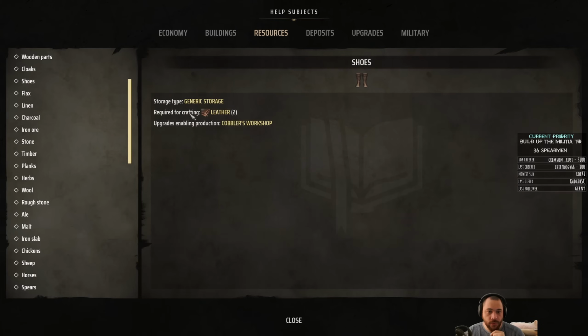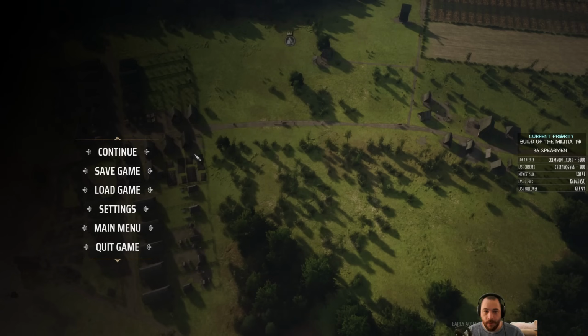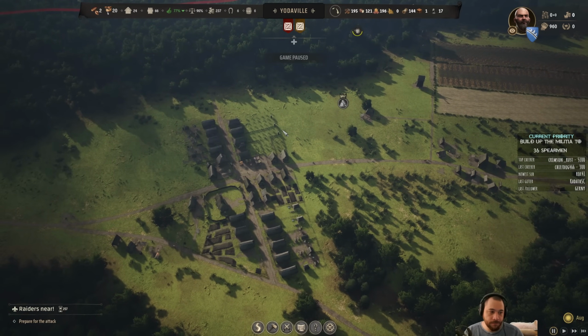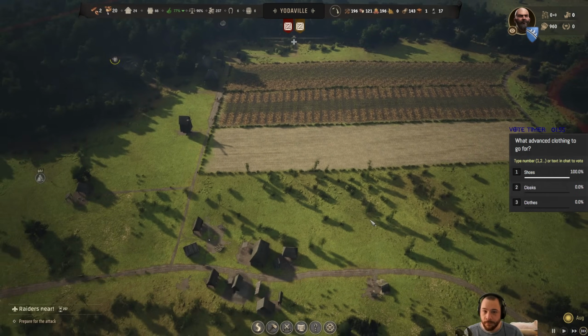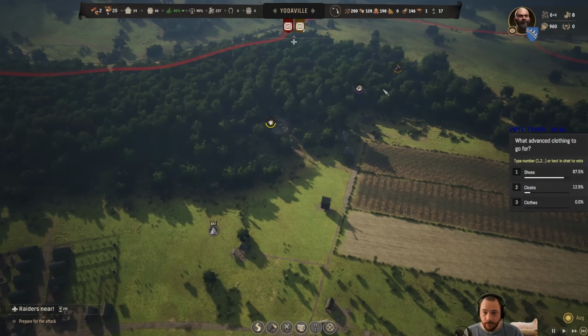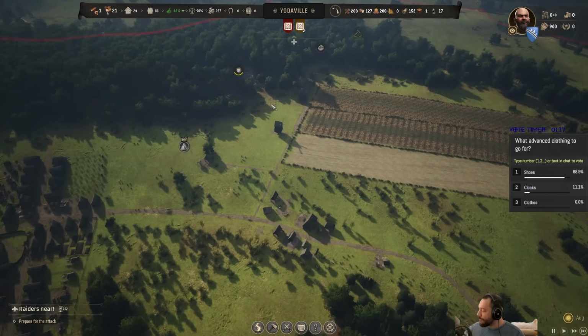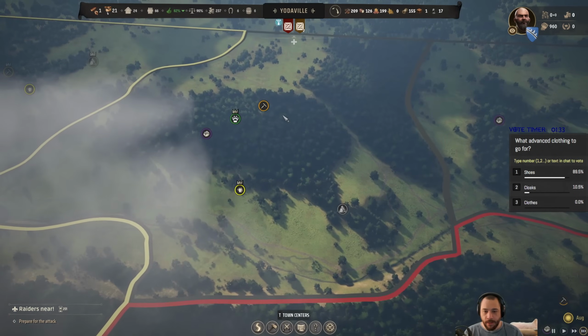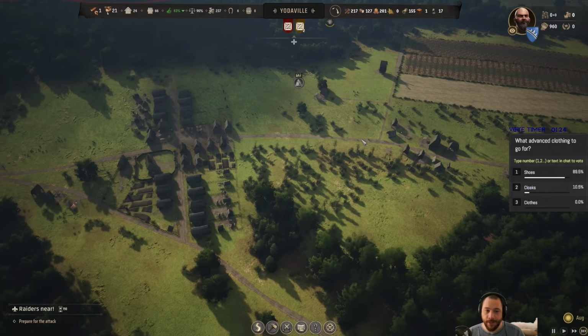So dyes require berries. Shoes is just straight up leather, like I said, so shoes are probably pretty easy. And then cloaks are yarn and dyes. Yarn would be sheep. So shoes I could make now. Cloaks or clothes would require a little bit more setup. So shoes, cloaks, or clothes. There's that follow-up poll. Now, you guys did want me to get, once I start annexing other territories, I can import those resources into my home territory and bolster the production of berries and the like to be able to make dyes.